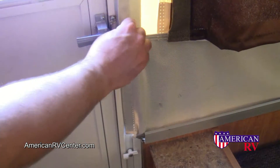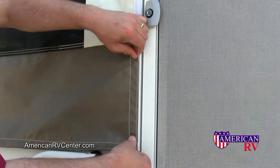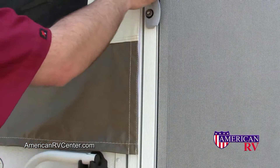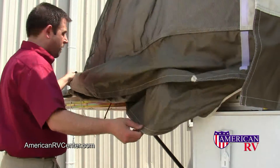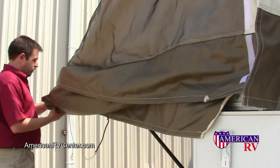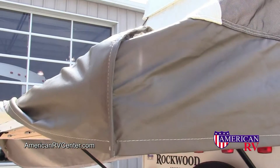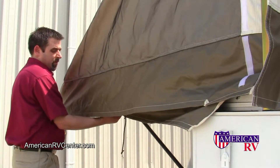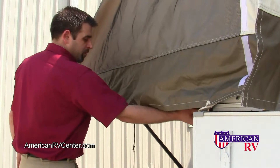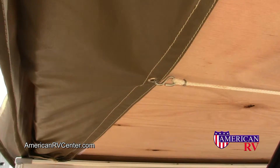Velcro all of your tent material around the door frame on both the inside and the outside. Next, move to each bed end and carefully pull the fabric down over the frame and the mattress. On the corners, be sure to pull the cuffed pocket over the edge and then the flap down to help protect the corners from tears. Next, secure the Velcro underneath each bed end to keep the canvas tight. Install the tension cord underneath as well.